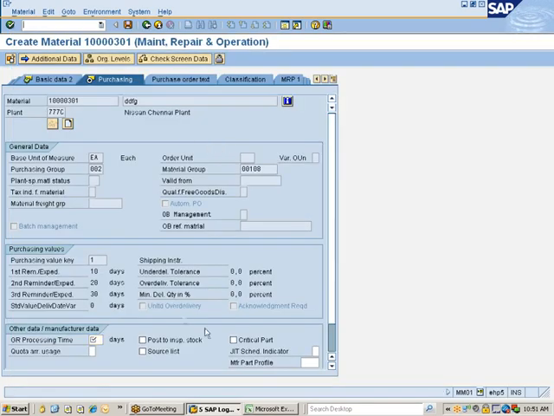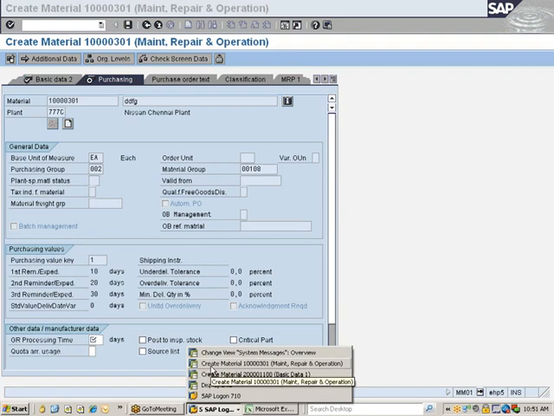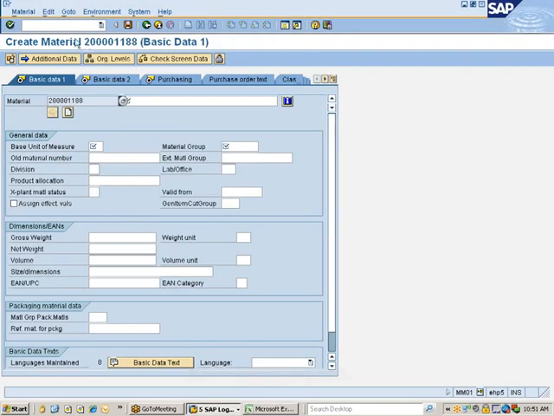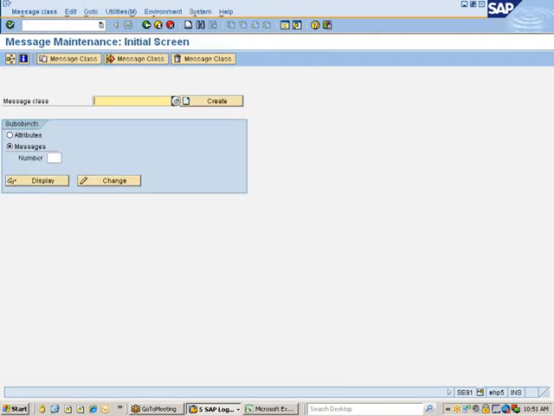Now there is also one more transaction where you could see how to define the messages. Transaction code SE91. Okay. Now M3 I said is an application area. Right?